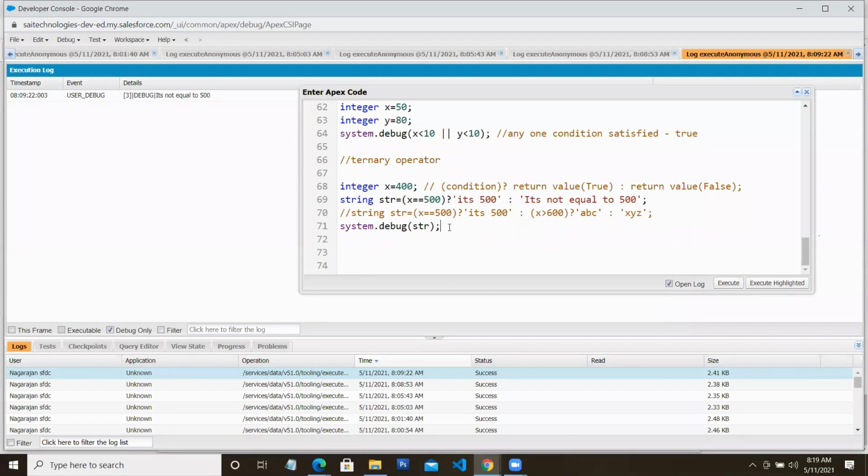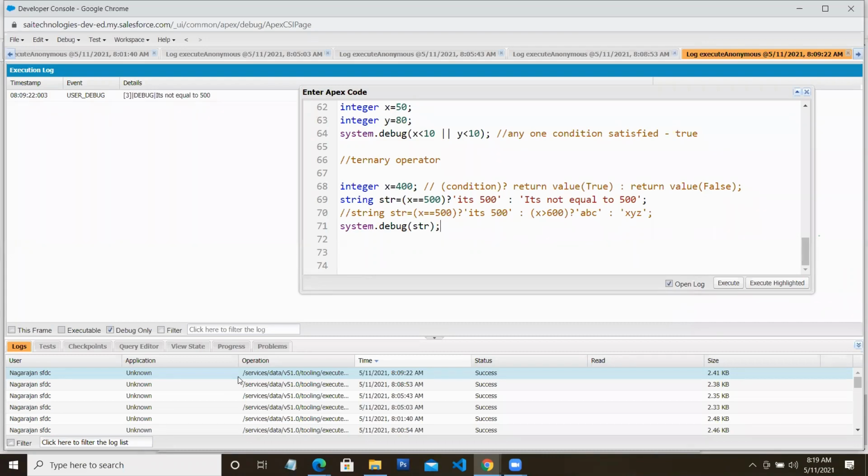You will see this output in the logs, and the developer is the one who sees the logs. So system.debug is generally used in Apex code to identify intermediate results, when you are not sure what the output might be at that point. I understand the purpose of debug. For troubleshooting, you can print statements wherever you need.